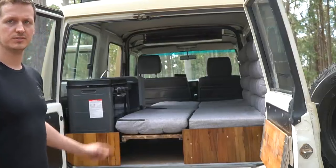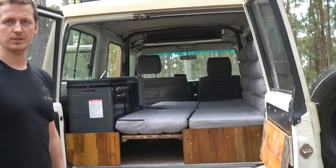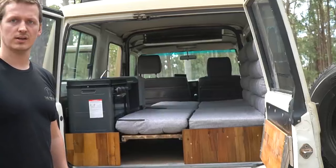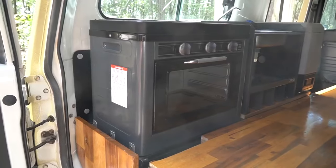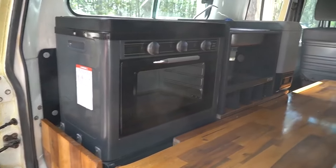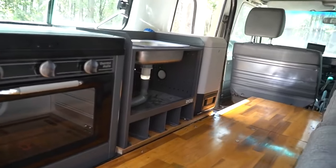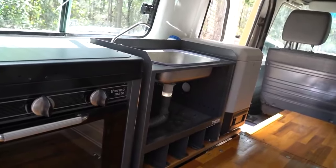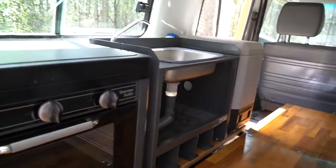But what's this? Well, it's an oven, because this is a glamping vehicle, and everyone needs roast dinners on a Sunday. So what we've got is this oven. Next to that is a little kitchen thing with a sink and a water tank. This one's for drinking water only, and it's got a little 10-litre tank in behind there.